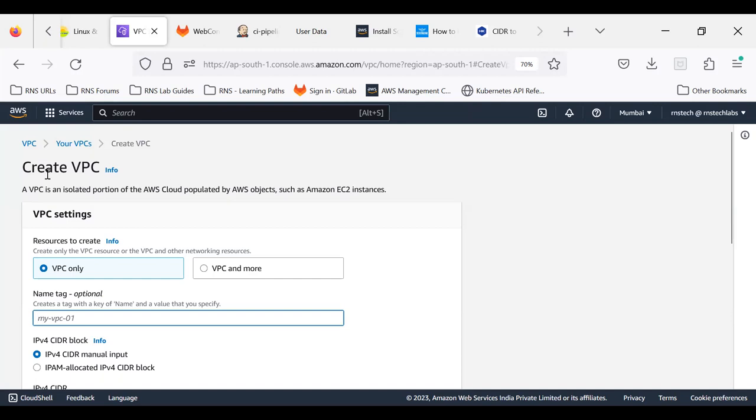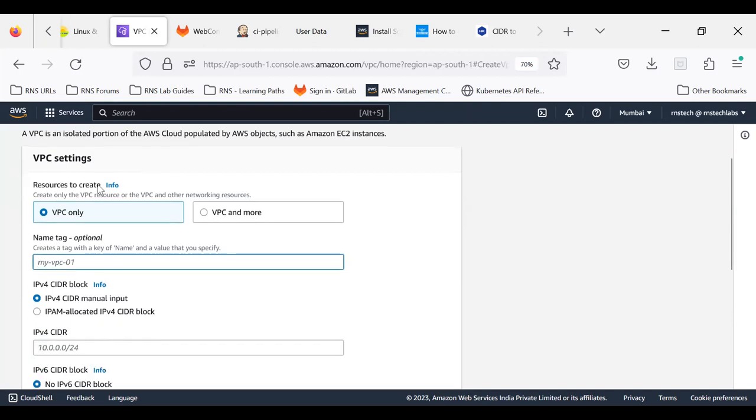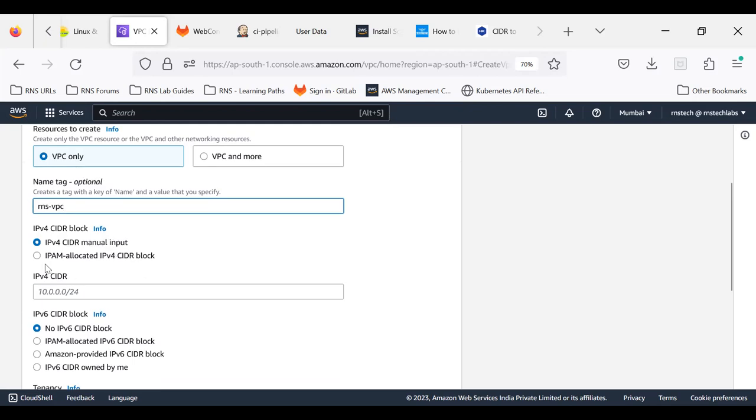Yes, create VPC. What are the resources you are planning to create? VPC only. We'll come back to other resources later, but for the time being, let's go for the VPC only. The VPC name is RNS VPC, some name like that. And IPv4 CIDR, manual input.